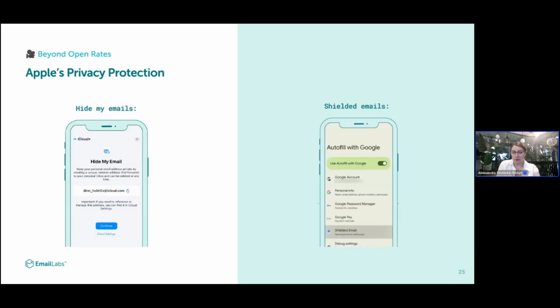And what's new? What are the trends? It's Apple's privacy protection, obviously, and Hide My Email is not a new thing. But what we know is that Google is trying to replicate it by launching shielded emails. What both of these services have in common is that the recipient will not show you their true email address. They can use a fake alias, and then use this alias to, for example, sign up for a newsletter or register on your web page, and then you will not know what their true email address is, and all of your emails will be sent only to this fake alias.